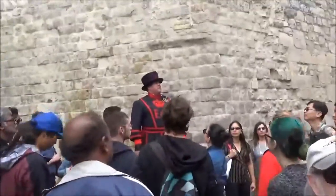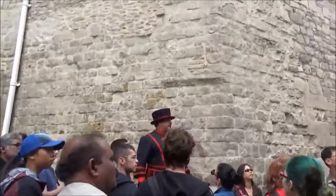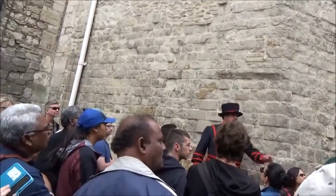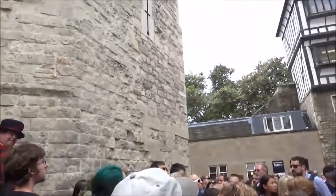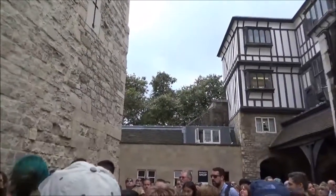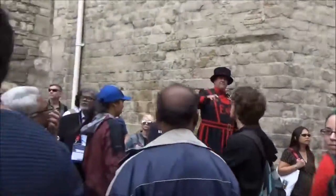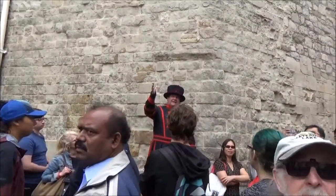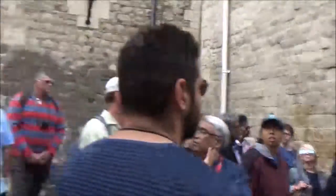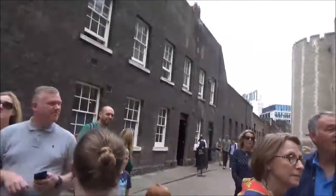Mint Street stands within what's known as the casemates. Casemates means to live within the walls. That door there is number 1 Mint Street, the doctor's surgery, still is today. Next one along is number 2 Mint Street. Now it's there a man called Sir Isaac Newton once lived, when he was the master of the mint. That is where Sir Isaac Newton lived when he invented gravity.